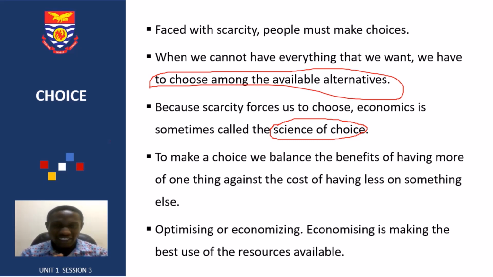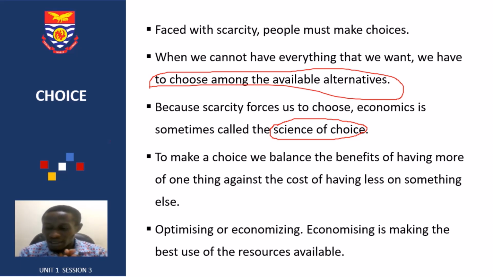So I will repeat that explanation again. When we say economics is a science of choice, what we mean is it is the science that explains the choice that people make and predicts how changes in circumstances affect their choices. To make a choice, we have to balance the benefits of having more of one thing against the cost of having less of something. So maybe I have to look at what I benefit from having more of a Coca-Cola and less of, say, Fanta, or more Coca-Cola and less of biscuits? That's what we are talking about.